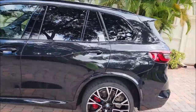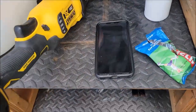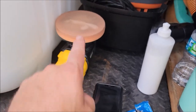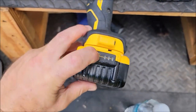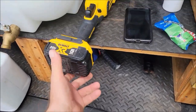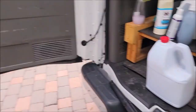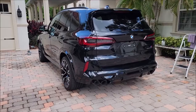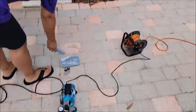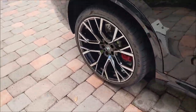I used my DeWalt DCM848 — that's the 15-millimeter throw DA — with an orange Buff and Shine pad. I was able to do a one-step polish with one bar of battery, the 5 amp-hour battery. I used Smart Finish, and everything is polished. Got a wipe down with Universal Clean and Prep, and Tony's getting the compressor ready. Already looks great — Tony got all the wheels sorted out looking good, because everything's going to get coated.